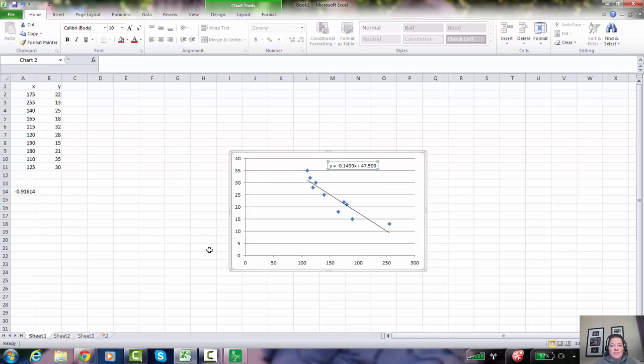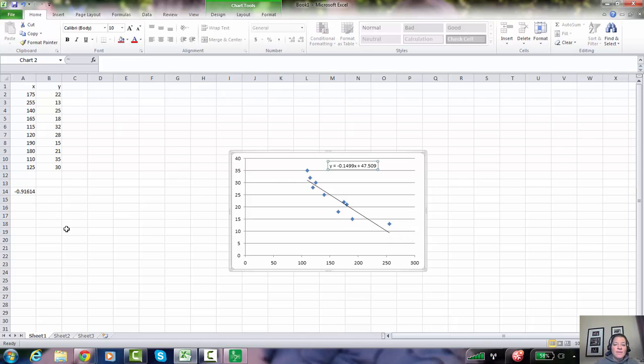I'll show you another way to find the equation of your line of best fit, but that is probably the easiest way. And what the calculator in Excel does is it uses something called least squares to find this line of best fit. And it really is a neat method to find the line of best fit. Instead of just throwing up your ruler and hoping you're right and putting it through a bunch of points, which is what most people do, and then finding your equation of your line, this one uses the distance between each point to find the best fit line.